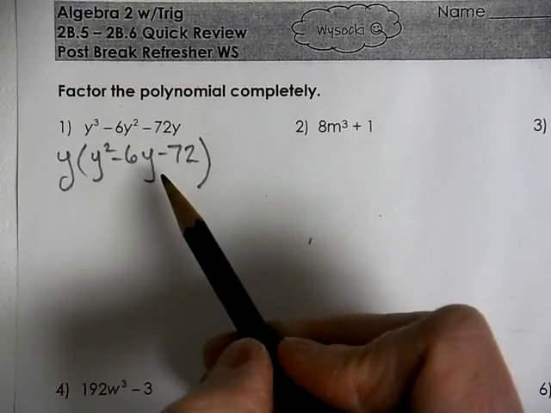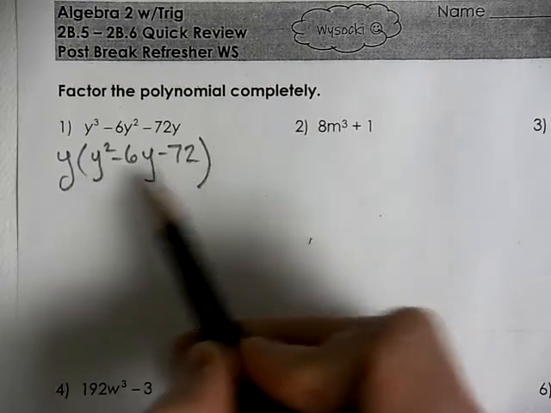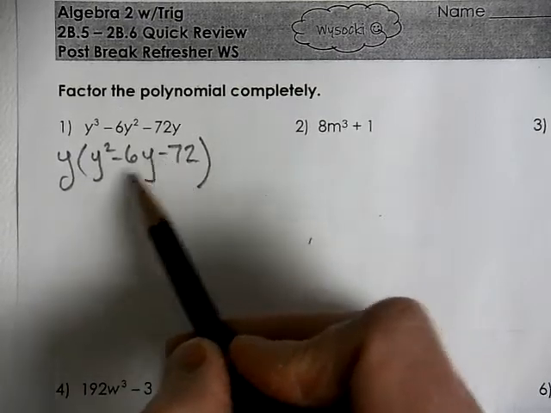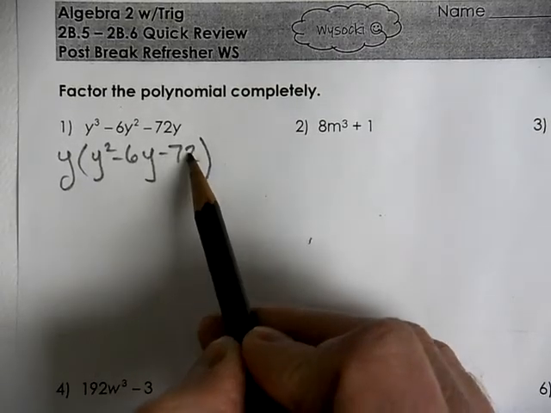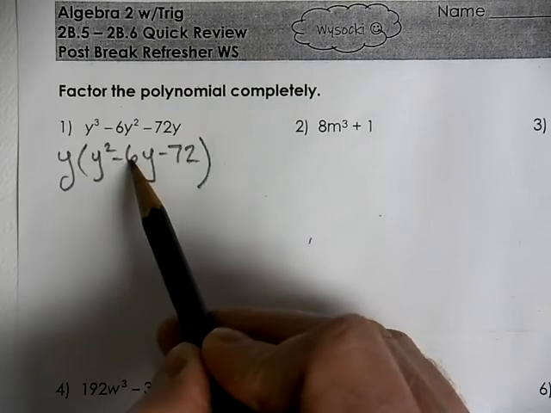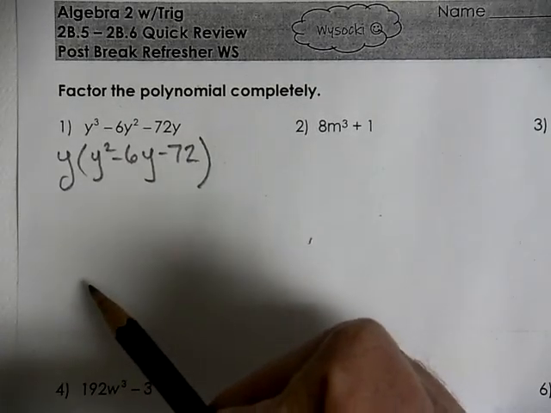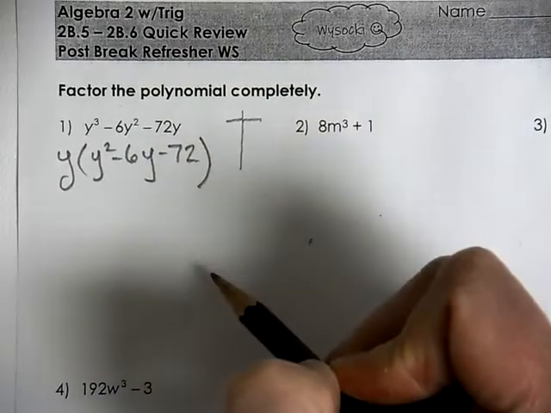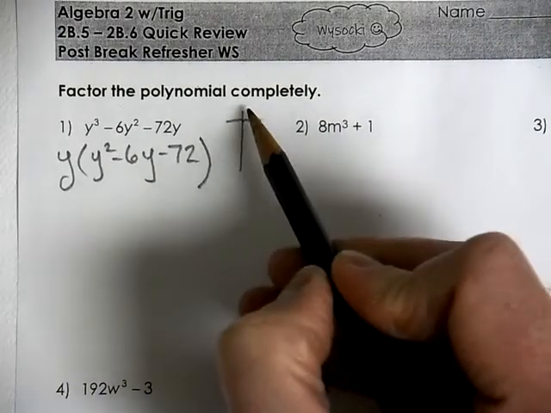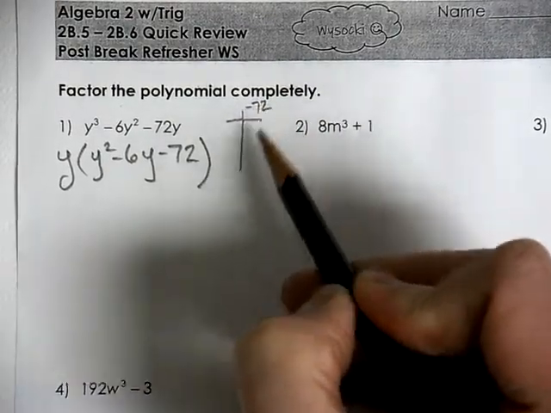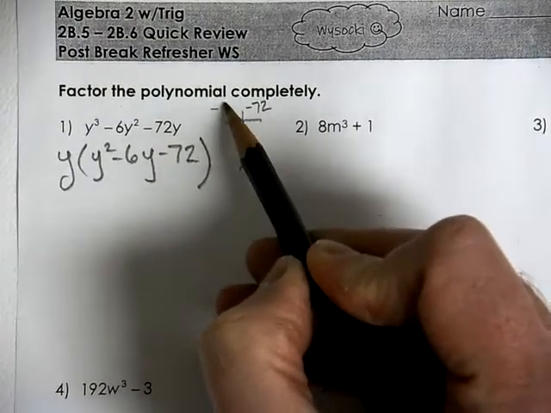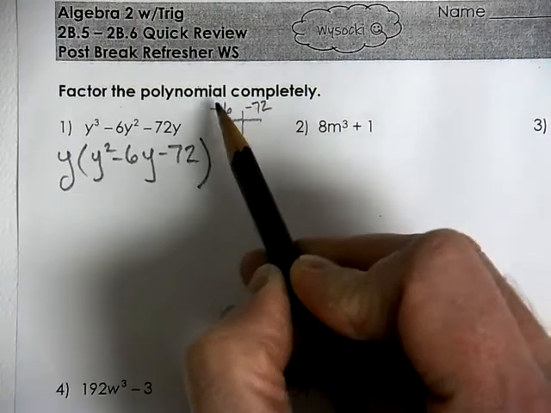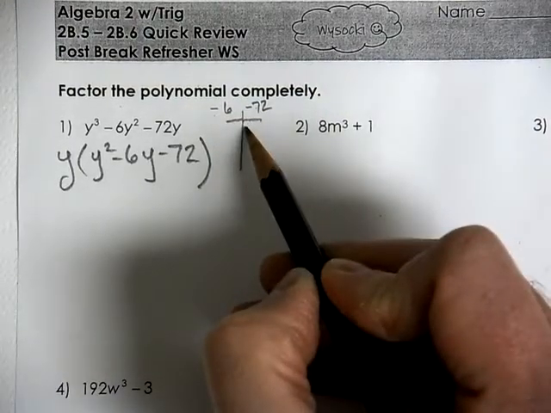Now we can treat this as a normal quadratic factoring. What multiplies to be -72, what adds to be -6? If you think about your little table that would make that, you know your two signs have to be different and your larger number has to be negative.